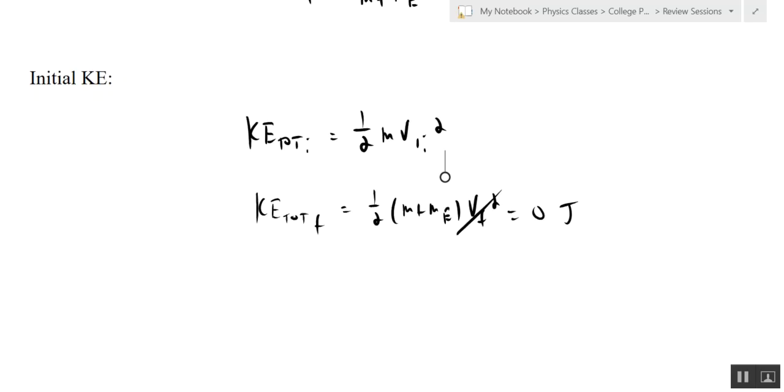Yep. Okay. Any more questions on that? So once we find our initial, we know that our final kinetic energy is 0, and our initial is the number that we get. So the change is our initial, and we take that and compare it to the Tsar bomb, and that's how we get the millions. Right. Okay. So the first two are inelastic collisions. The second one's a pretty straightforward inelastic collision because most of the things are 0.